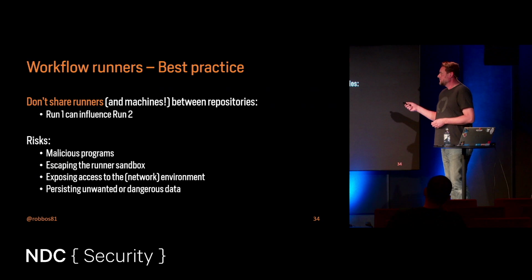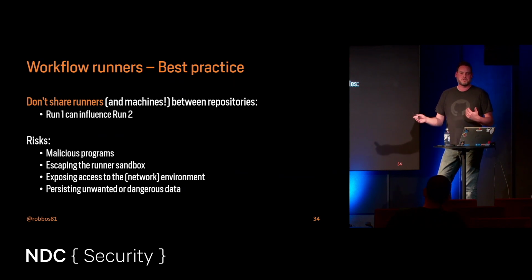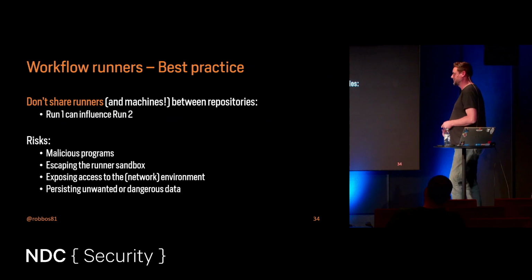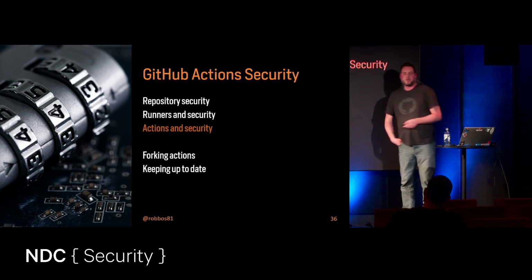So have a way to use a runner one time and afterwards clean it up. That's what GitHub does for the GitHub hosted runners as well. They only exist for one execution run, and afterwards they get cleaned up. There are ways from the community where you can spin these up inside of a Kubernetes cluster. It will only exist for that one execution, then it dies and we spin up a new one. So be aware of all of those risks. That was only the hosting part.